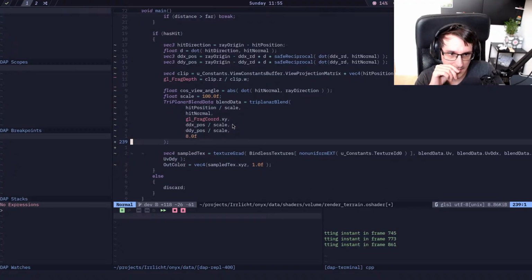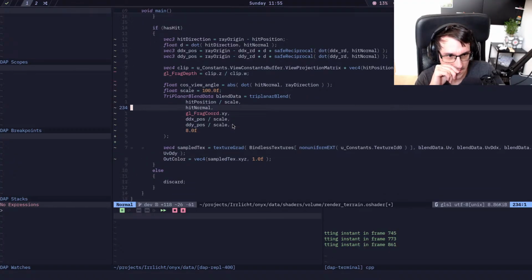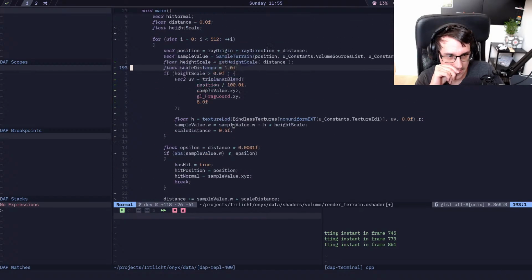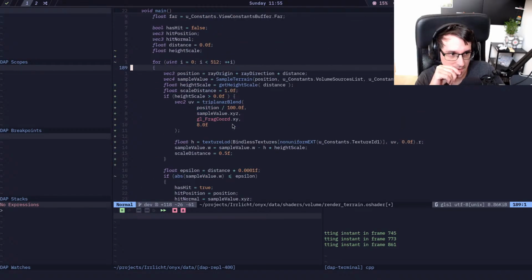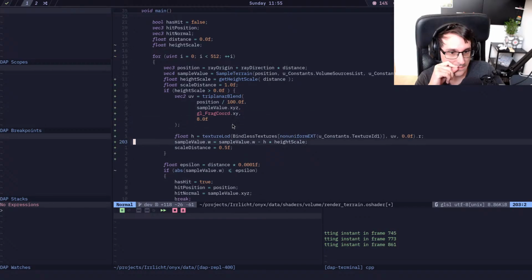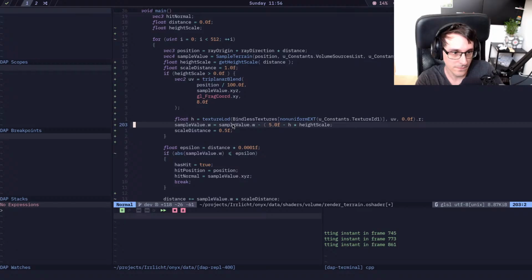I guess that means this height has to be something like 5 max height, so basically 5.0f minus that. Is that it?